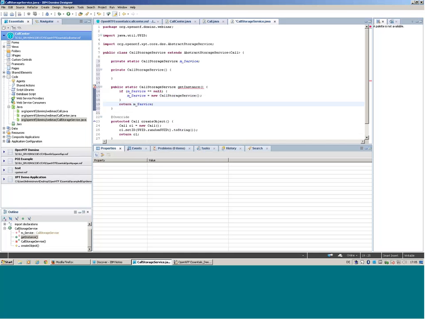A singleton means I need only one storage service, or one call storage service, in the whole environment, because it's not needed that I have any member variables on it.